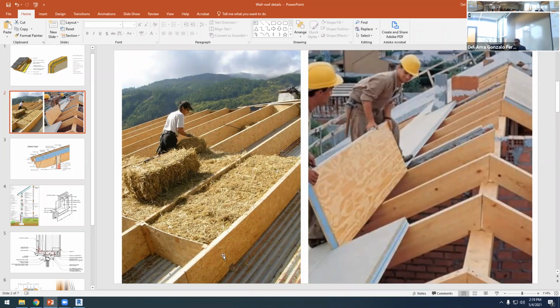Well, it's cool. So here you see how this guy is using straw bales on a tilted roof. So he's creating these boxes, and then he's filling that space. Instead of filling it with rigid insulation or even with cellulose, we are doing this with straw bales.